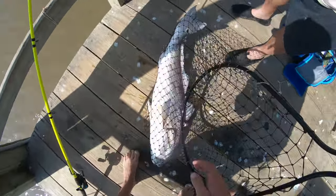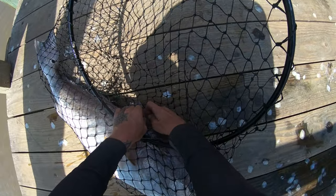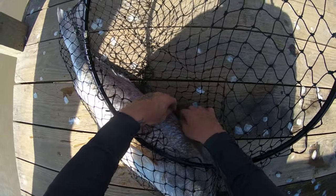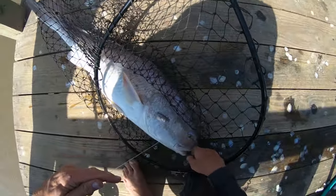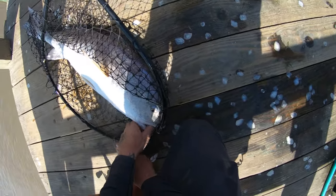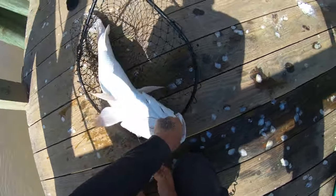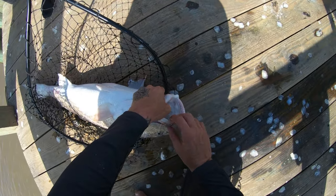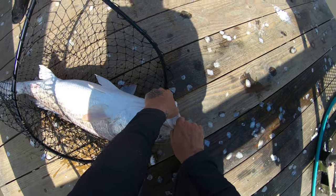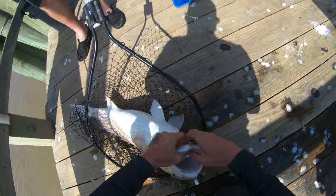Sweet. Wow, what a fish. That's a nice one. Tiny little circle hook too. I was just trying to catch bait. Honestly, over here trying to catch bull sharks. I figured I'd try to use the cleaning station to my advantage. I figured there'd be a bull shark come through and pick everything up.